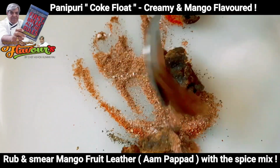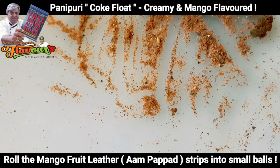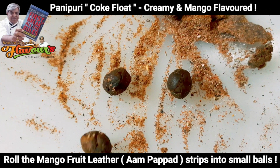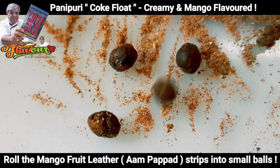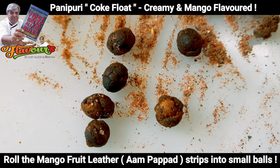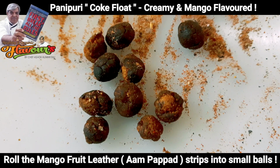Rub and smear the mango fruit leather aam papad in the spice mix. Now roll the mango fruit leather or aam papad strips into small tiny balls. Mango fruit leather or aam papad is a hot favorite of India and Pakistan.